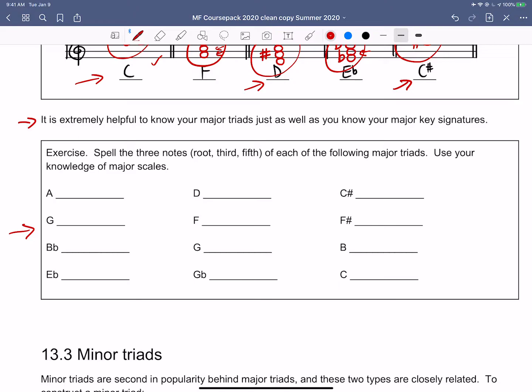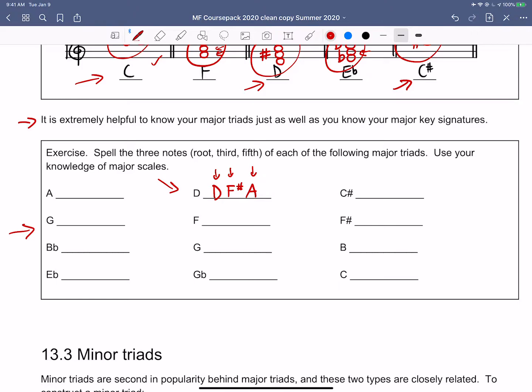Let's start off maybe in the middle column so you can have the first column to work on your own. D major triad. Well, the key signature for D major is 2 sharps. So D is our first note. D, E, F sharp is going to be our third of the chord. And then G, A, that gives us our D major triad. So I'm thinking again of the first, the third, and the fifth notes of the D major scale.